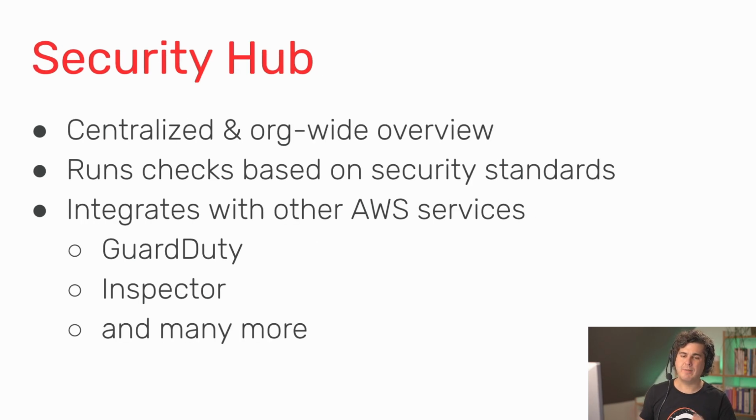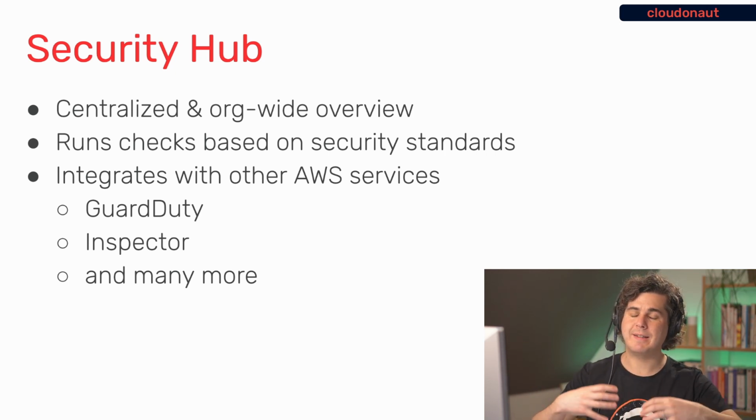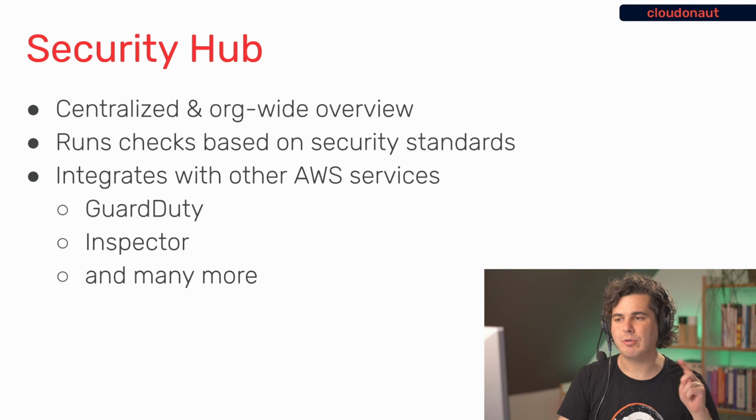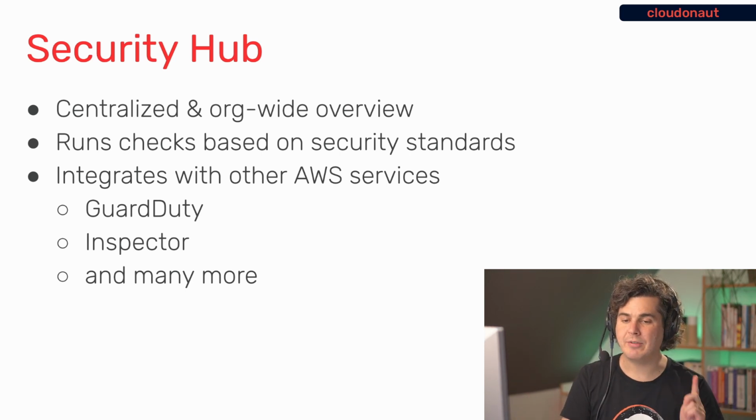All right. So what is Security Hub? First, Security Hub provides a centralized, and this is important, organization-wide overview of all your workloads. You can run Security Hub either in standalone mode, where it covers only a single AWS account and region, or in an org-wide mode where it aggregates all the data of all your AWS accounts. It still needs to run in each of the regions that you use it, so it doesn't aggregate across regions, but it can aggregate across accounts, and that is very useful.